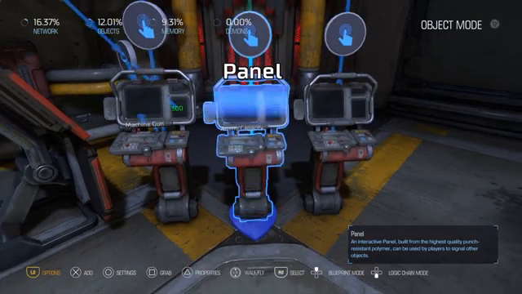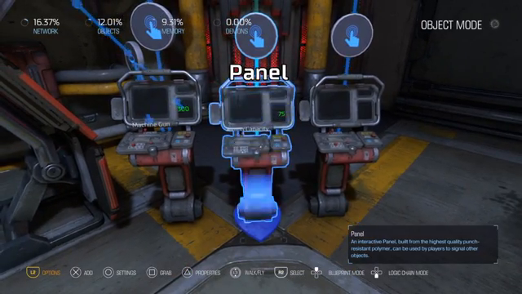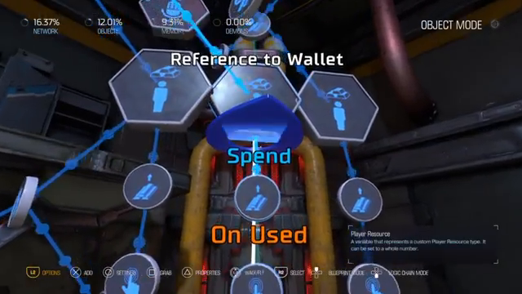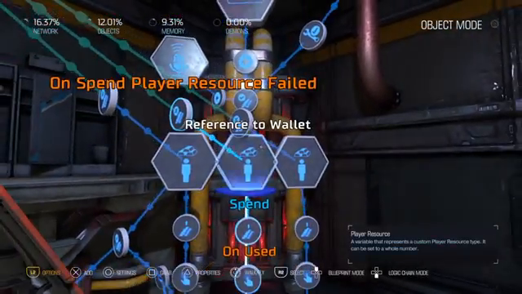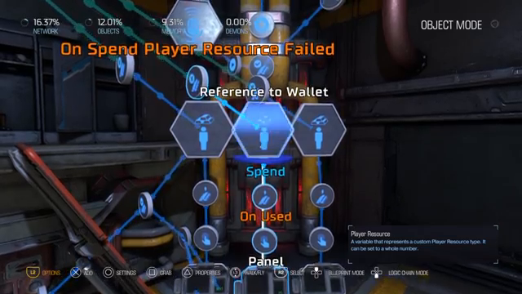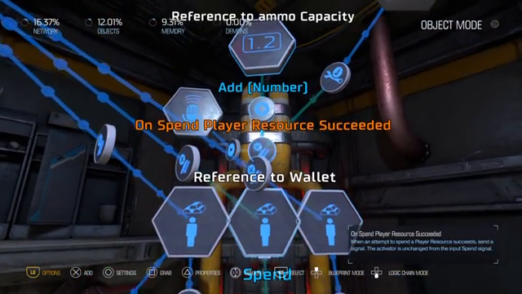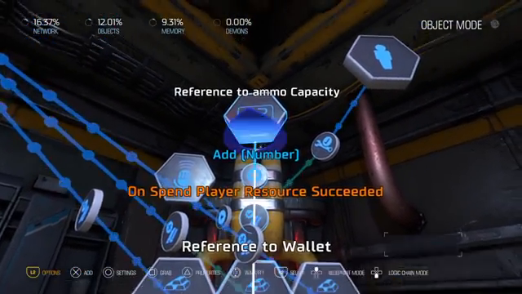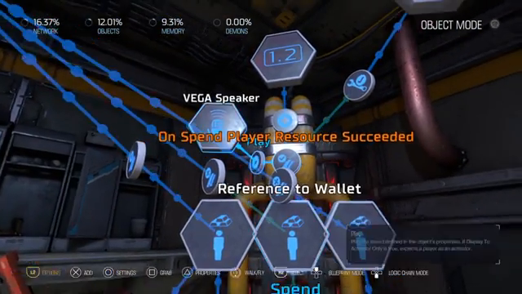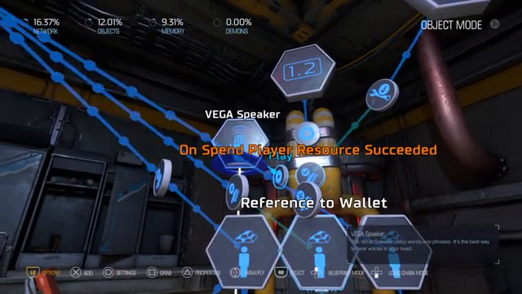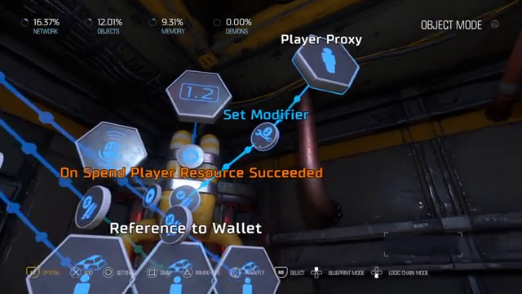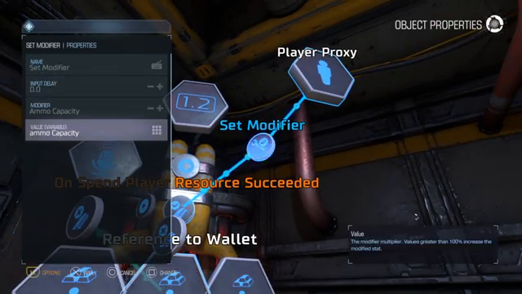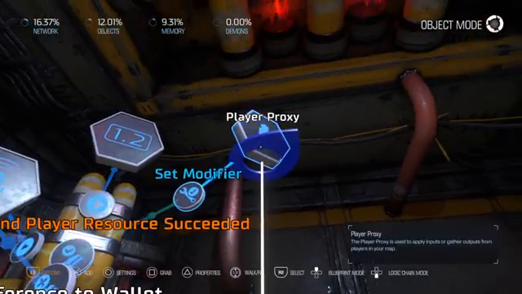Ammo capacity is also slightly different. When I purchase ammo and the spend goes through successfully, I add to my ammo capacity. It then plays that sound, but then I set the modifier to ammo capacity on my player proxy.